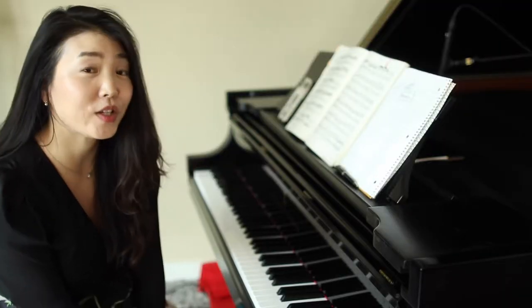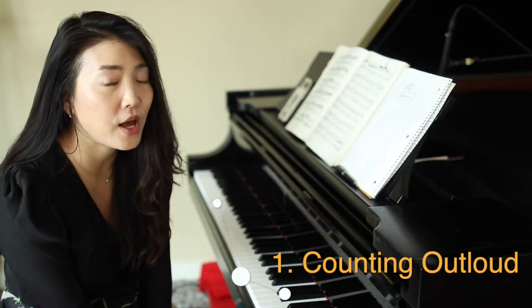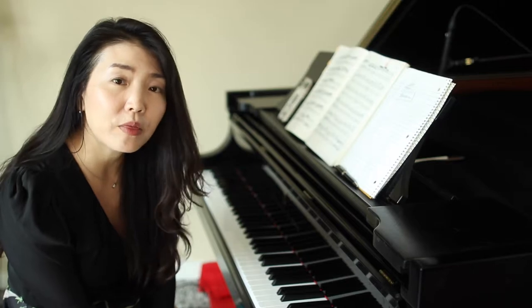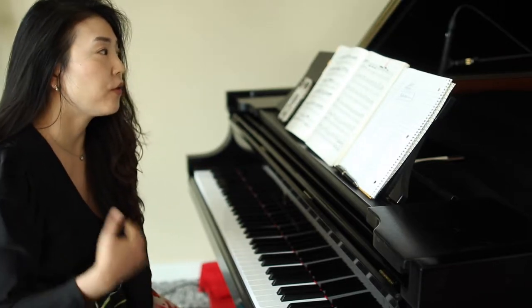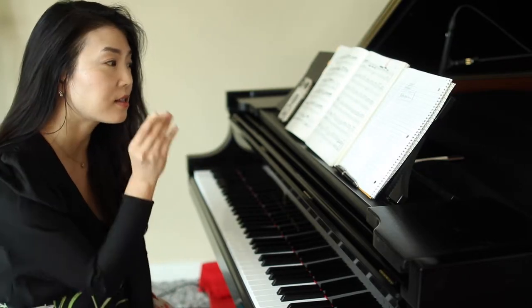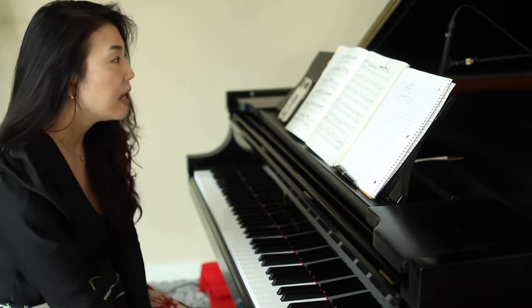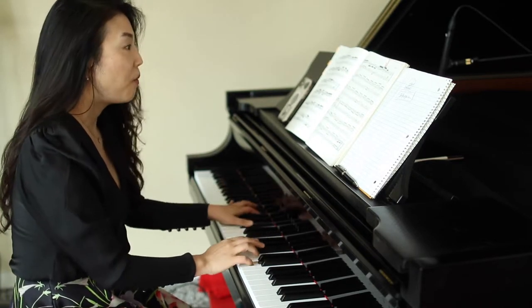First method is actually counting out loud. I know if you're not used to counting out loud, this could be really confusing, but with practice, this will be a really useful tool. So if you're not familiar with the rhythm or detail of the piece, you can start subdividing it. So in this piece, you can have like one and two and three and one and two.